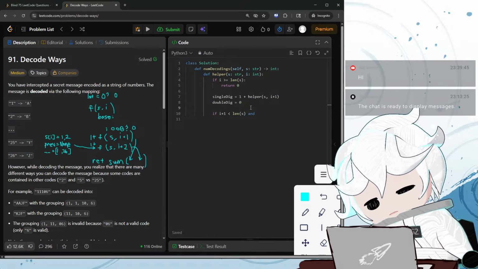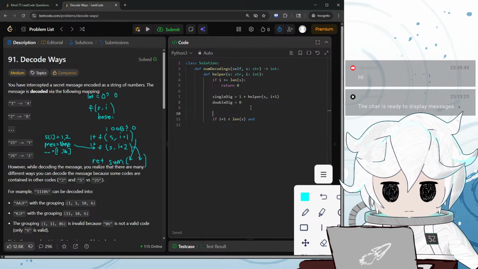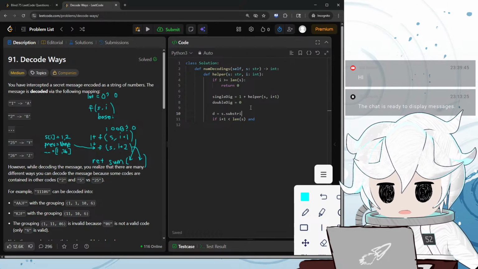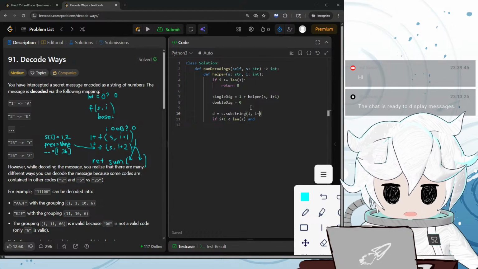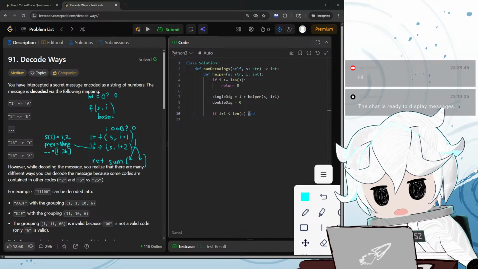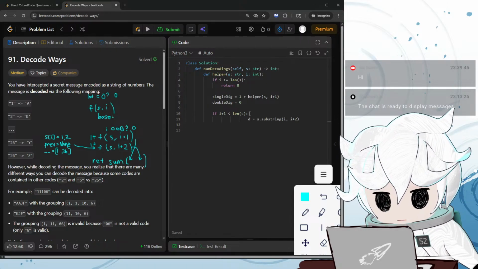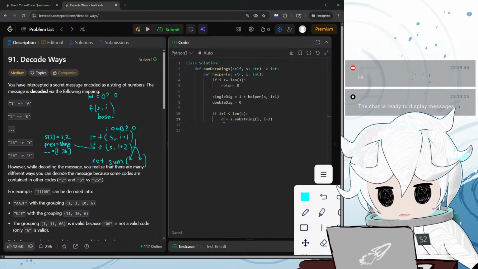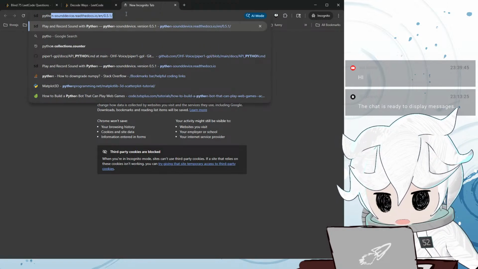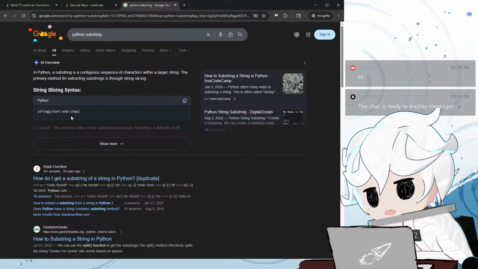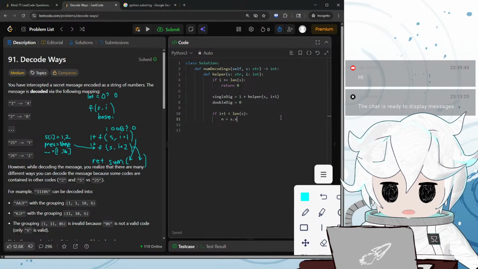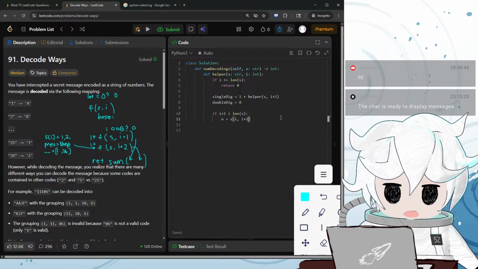I plus 1 is less than length s, and okay, we have to extract out the double digit represented by i and i plus 1. d is equal to s dot substring. Is this how you do substrings in Python? i plus 2. Oh wait, we have to be careful that this is in bounds too. So if i plus 1 is in bounds, then we can probably do this. Let's do the number is equal to s dot substring i comma i plus 1. Python substring. Oh, this is how you do it. The end is not inclusive, right? Exclusive, right? Okay. I guess I'm thinking Java, so i plus 2.